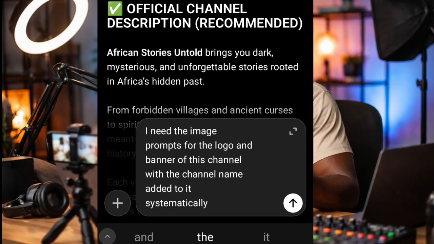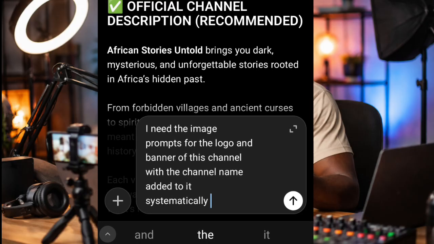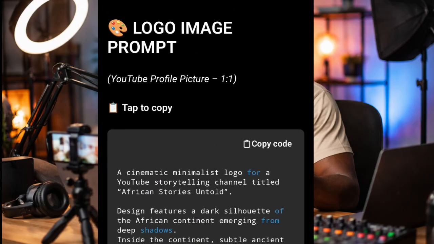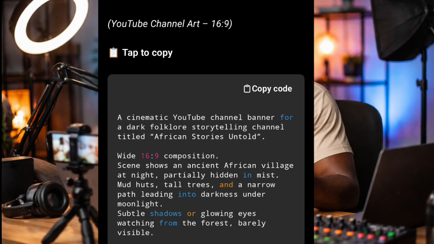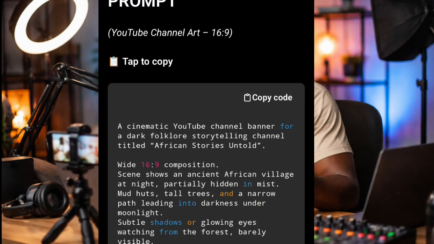Image prompt means a write-up that will describe how the image will be. That is the meaning of image prompt. So I'll just send this. So this is the logo image, while this is, okay, I think this is the banner image.